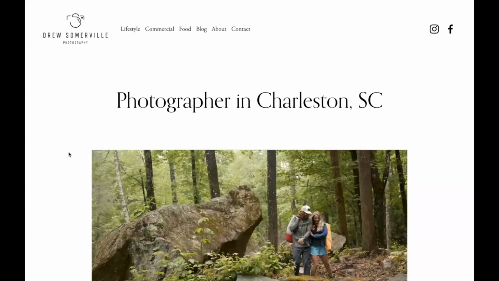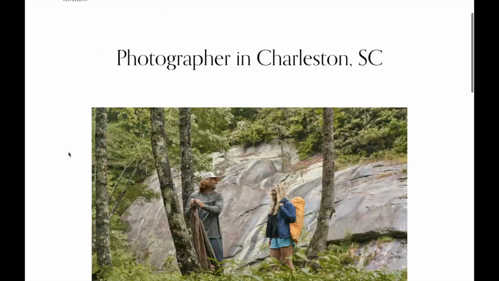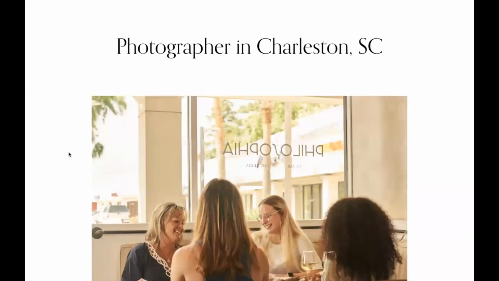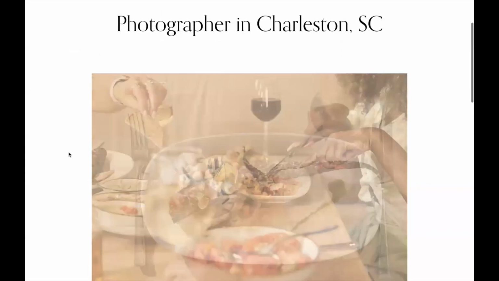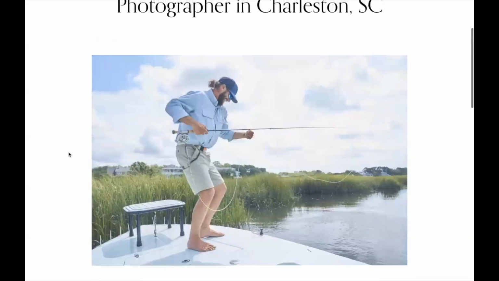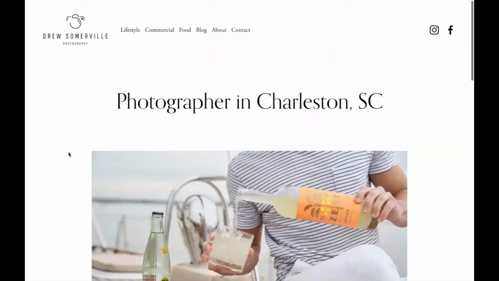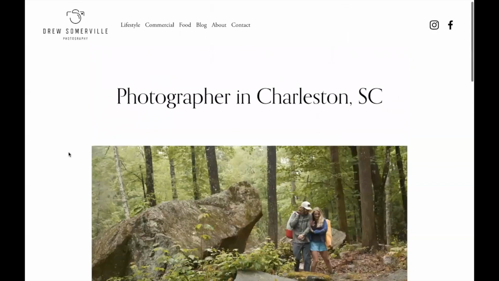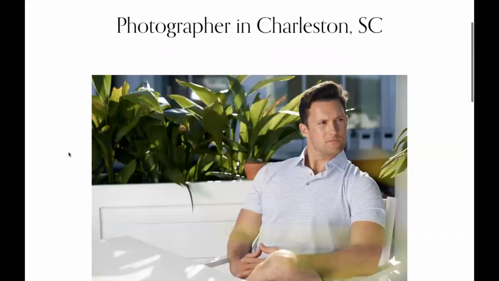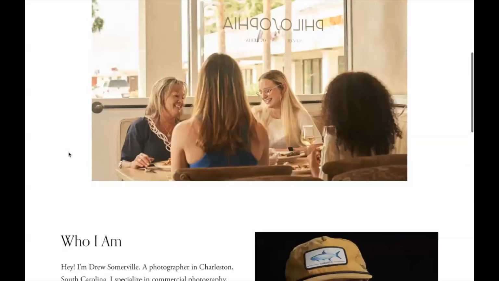The other thing that's interesting is that we just have this single image slideshow that's flipping through. It'd be great to see more of his work immediately when we land on the website. We always talk about how when people come to your website, we don't want to make them work too hard to figure out who you are. And here we're sort of waiting to get through the slideshow to see all of Drew's work.